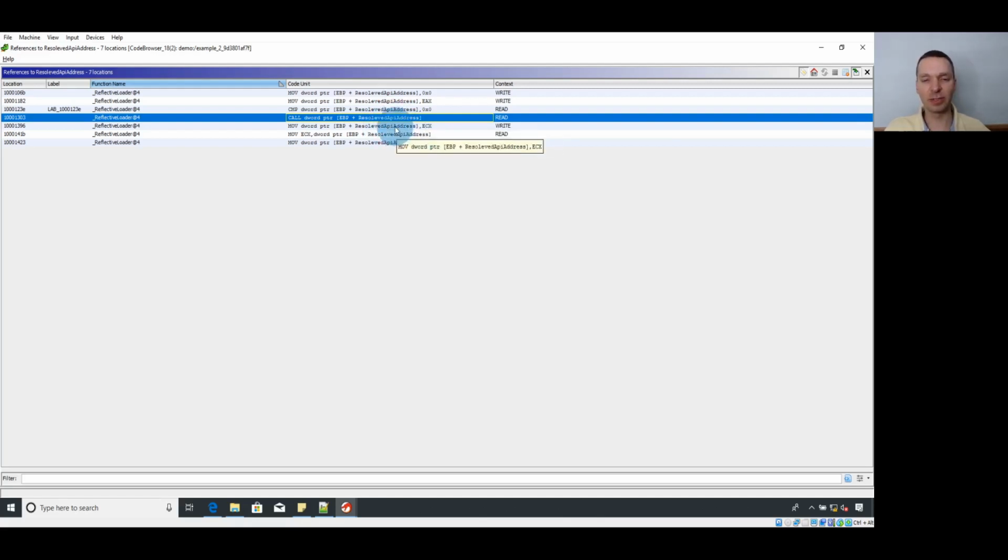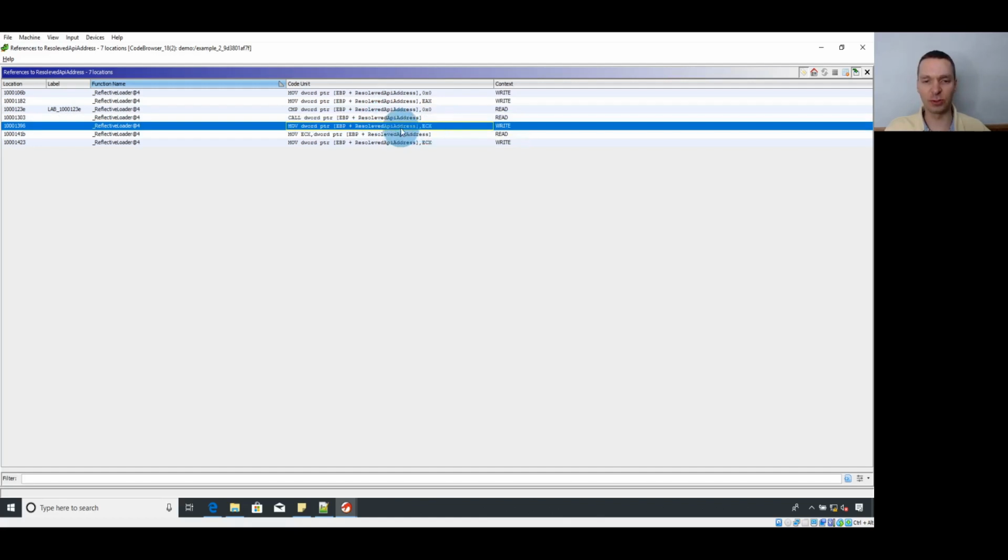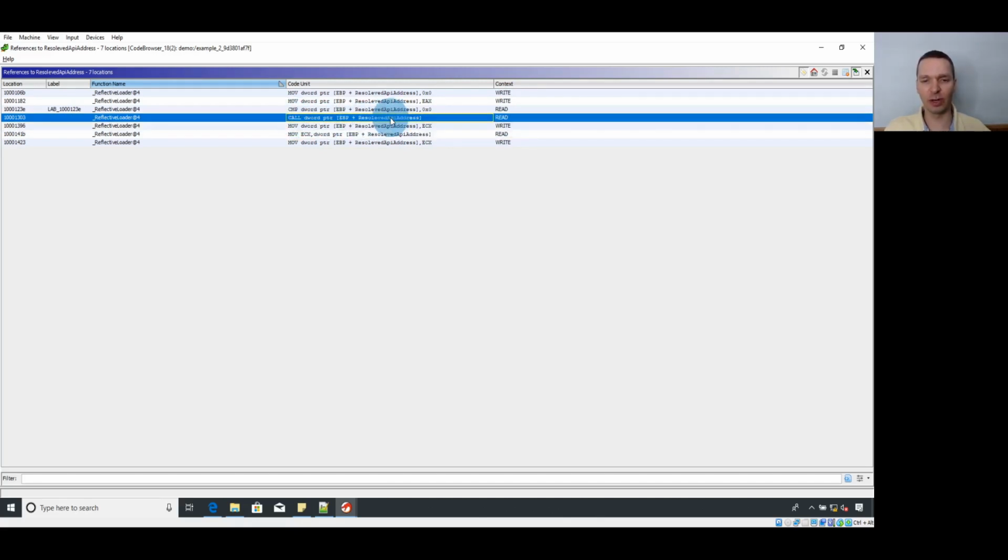Now, in this particular file, the stack variable is actually reused for another situation after you call the API. So that's why you're moving the ECX into it over here and then doing some more stuff with it. So in this case, it's a little bit harder to see without analyzing the whole unpacking function. So just seeing the call to the resolved API address is enough confirmation for us.